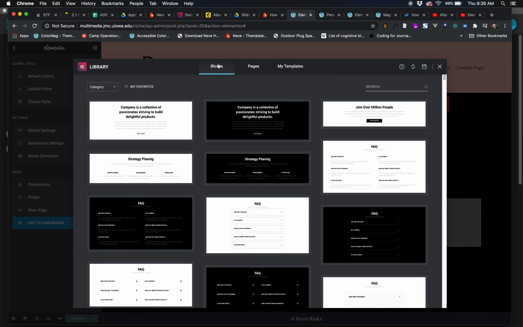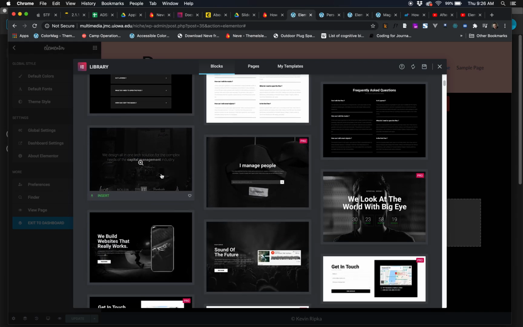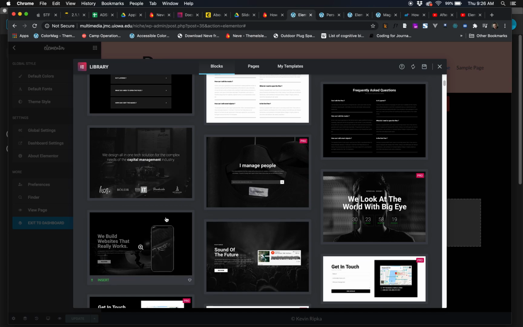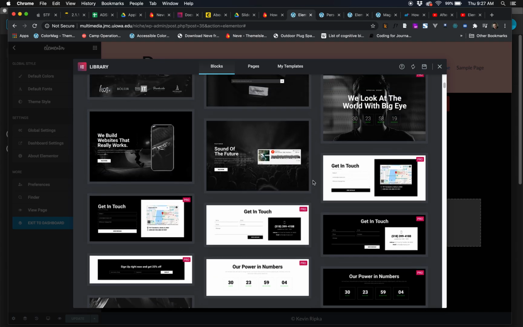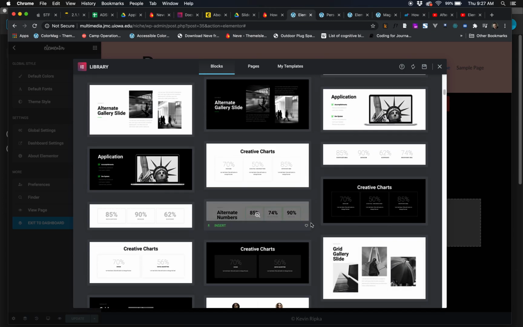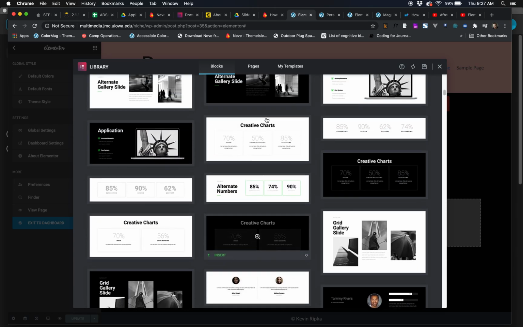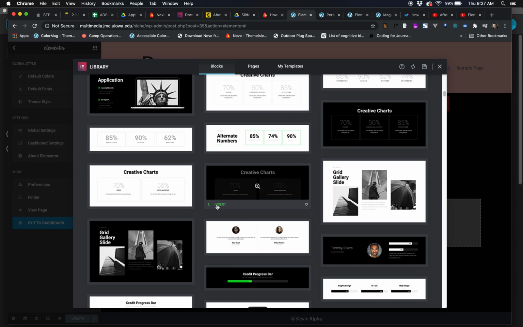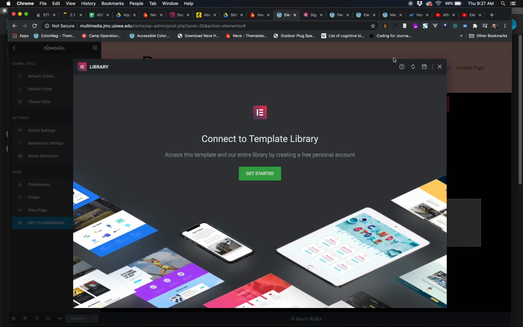And so what it has is these blocks. So these would be some more advanced layouts that all you have to do is insert one of these blocks and replace the content that's there with the content that you want. So you see, you can build a page out of all these various blocks. Now, obviously, you've got a very limited amount. After that, they all start becoming pro. It's kind of a pain, right? So there's a lot of pro ones, and obviously you can't get any pro ones. You can get any free ones. Now, one thing I will tell you, as soon as you go to insert it, you're going to have to actually create an account to log in. I don't even have an account, so I'm not going to worry about that.